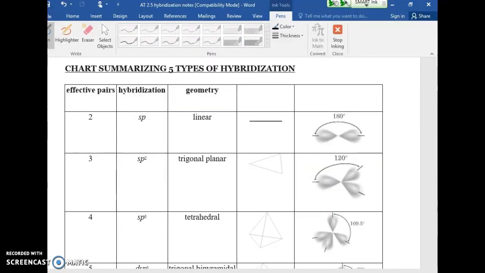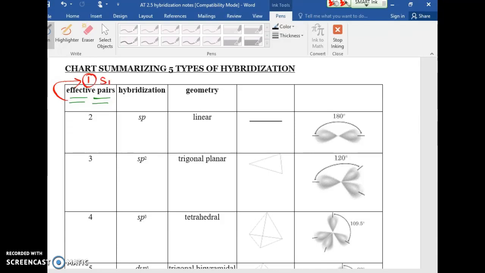Well, what you're going to have to do, let me give you the approach. You will draw on your homework a dot diagram for a molecule. And using that information, you are going to count up the number of effective pairs on the central atom or on the atom that I specified. This is very important. You do not count up all of the effective pairs on all of the atoms, just on one of the atoms, most typically the central atom. But I first have to define, what do I mean by an effective pair?